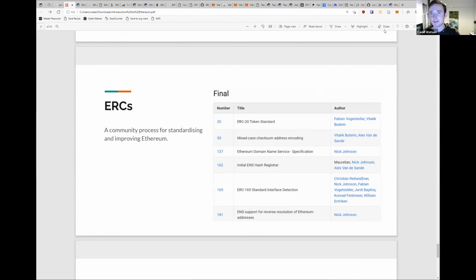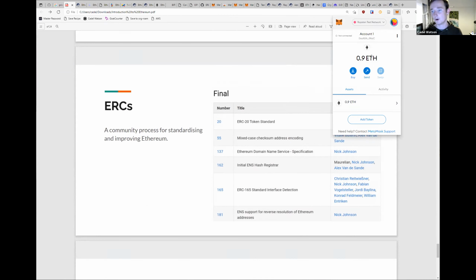We've also started talking about the use cases of Ethereum and the use cases of smart contracts. So we connected to the Ethereum network using Metamask, and we're going to be using Metamask a lot more as we start to develop smart contracts. We looked at exchanges and how to actually obtain Ethereum and other cryptocurrencies. And then we looked at our first decentralized application, Uniswap, which is a decentralized exchange. So it takes an exchange of cryptocurrencies, of money, and puts it into a smart contract, which is then run by the Ethereum blockchain.